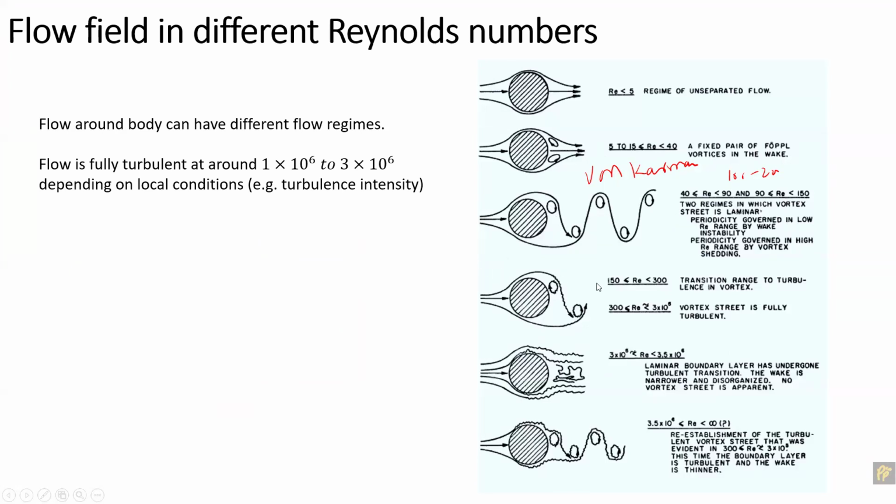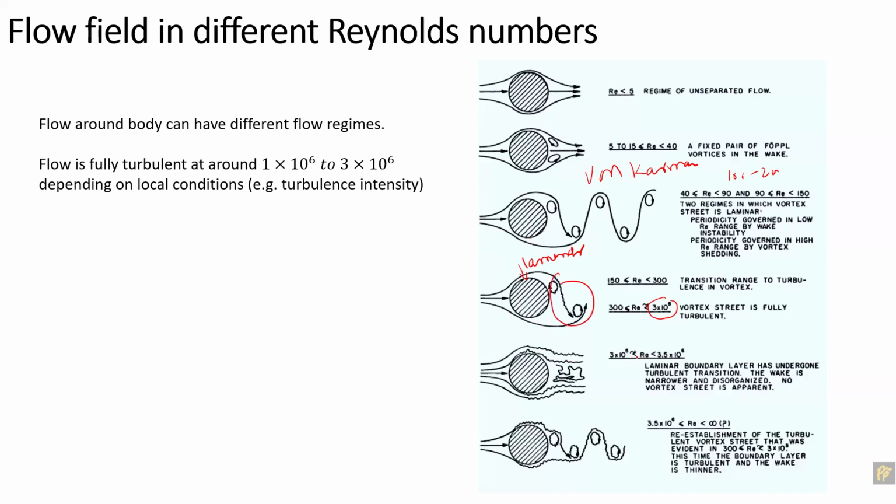From the Reynolds number 150 to 300, and then 300 to 3 × 10^5. Now this is the lower range of when the flow is laminar. Okay, so what you are going to see is that the flow in the boundary layer is laminar here. So the flow is laminar, but in the vortex state, the flow is turbulent over here.